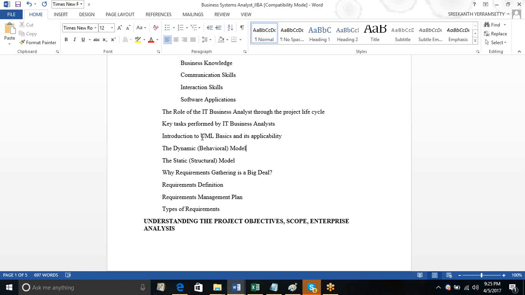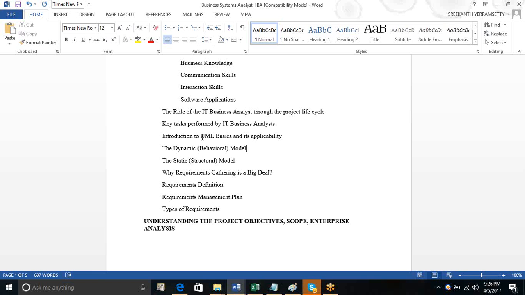So the UML applicability is that the developers would easily understand based on the document you produce. They would know precisely how to code, what to code, and what that piece of code needs to do, right? Which means the how part, the solutioning aspect, is also dealt with within those UML notations or UML concepts, and that's where it makes a whole new difference, using this and applying it.